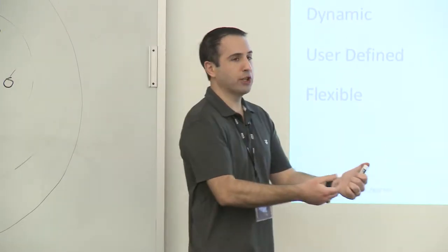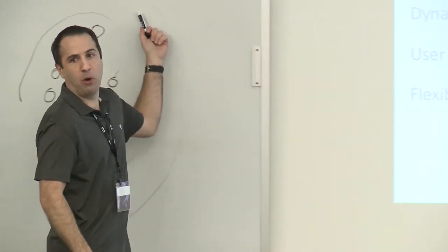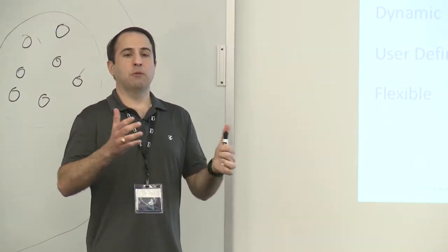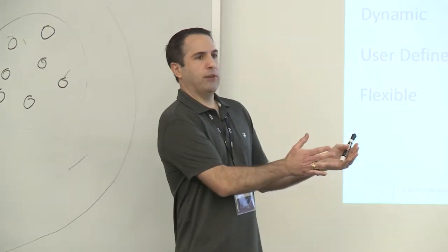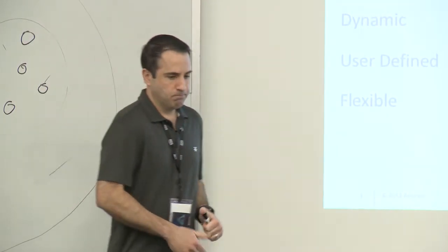We actually automatically consume this information and present it once again as tags so you can build policy. So you can actually build policy based on location. Like I said earlier, you could say if the flow goes between two different facilities, transparently encrypt it. But you can also build policy that says if it's running inside the US, it's allowed to connect. If it's running in Europe, it would not be allowed to connect.